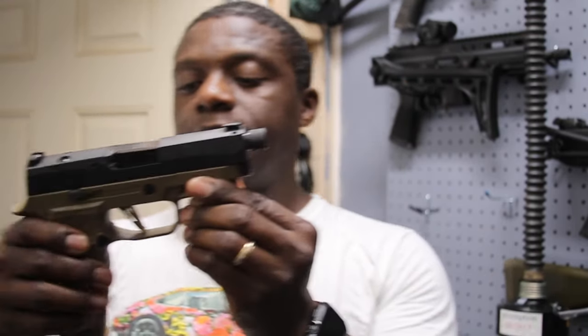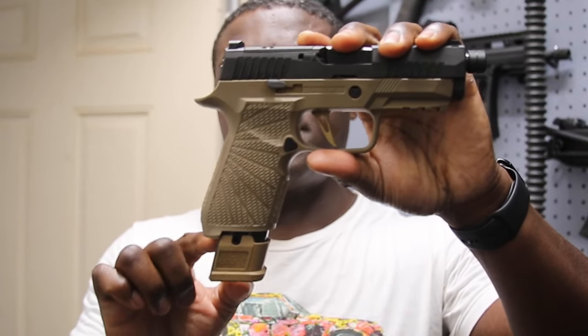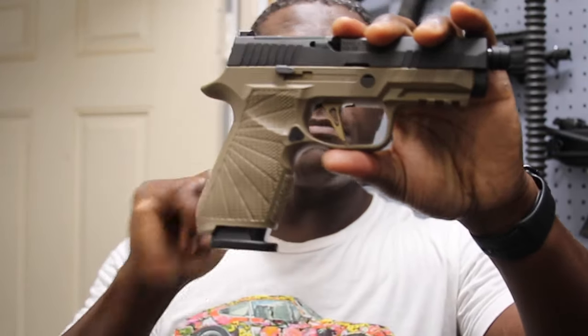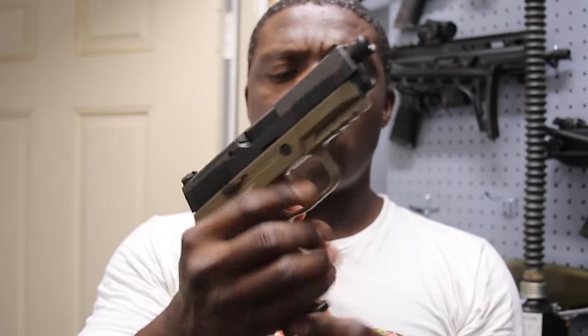I like the grip, of course. I like the grip module, Wilson Combat looking. The texture, I wish the magazine were fitting a little bit better. I do have another Sig 320 magazine, but with the Wilson grip module, you can see there's a little gap of fitment issue. So I won't worry about that right now. Maybe I'll find a different module.